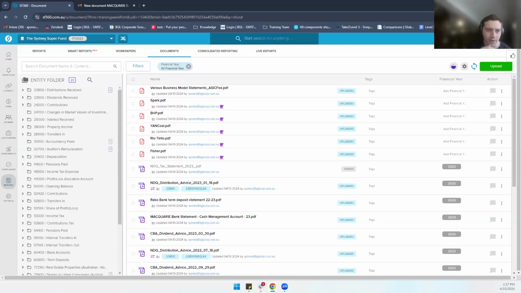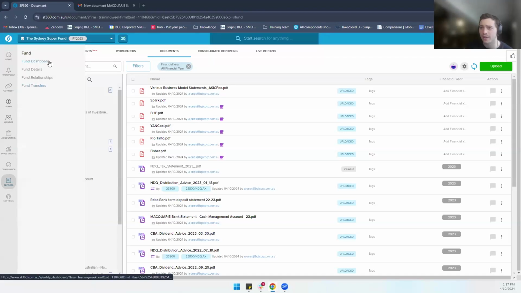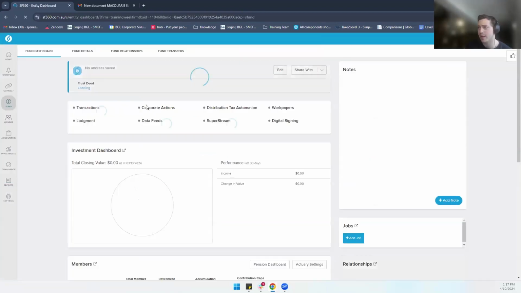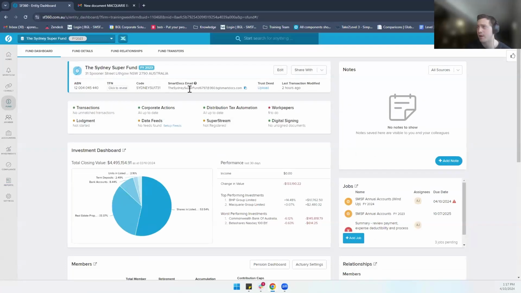So let this be. I see Carolyn has sent a message. Oh, look, can these documents go into BGL software via the client's email in Outlook, or doesn't it go straight to the BGL email? I believe if your client's email address has it, it's a good time to actually show you where the fund unique email is. If they have the SmartDocs email right here, they can send it on their email in Outlook. So as long as it's going to this email, it will work.